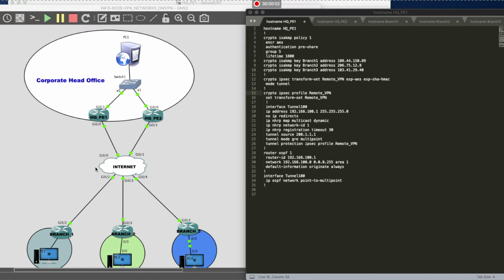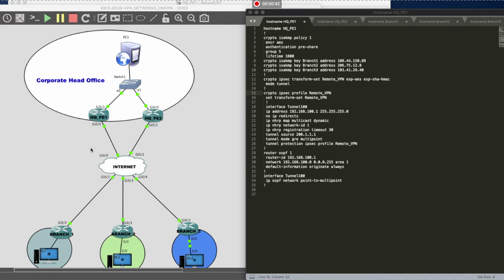Hey guys, welcome back. Let's get going with the configuration portion of part 2 of building dynamic multi-point VPNs in GNS3. So, moving along as promised in the previous video, just to reiterate, we decided that we want to build on top of this physical topology. Okay? And what we want to do is leverage the physical layer to build an encrypted VPN routing domain. Actually, we're going to build 2 encrypted VPN routing domains. Now, this is a very simple setup, and believe me, this can be done many different ways, so feel free to modify the configuration, design, or topology to meet your needs.